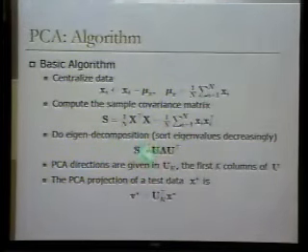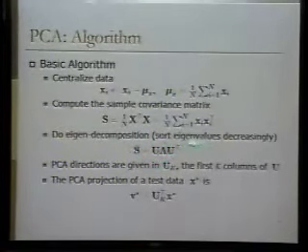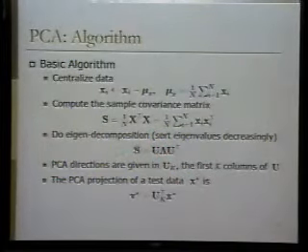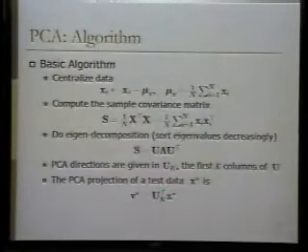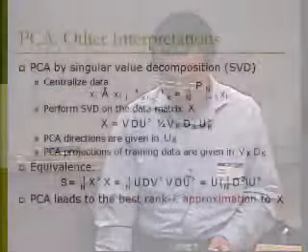And we get an orthogonal matrix U, and we get the diagonal matrix lambda. Here we assume we sort the eigenvalues in decreasing order along the diagonal entries of lambda. So after we do this, the PCA directions are given in the first k columns of the matrix U. They are orthogonal to each other. So if we want to make a projection for a new test data x star, we just left multiply by the U_k matrix transpose, and we get the k-dimensional projection. So this is the basic algorithm for PCA.